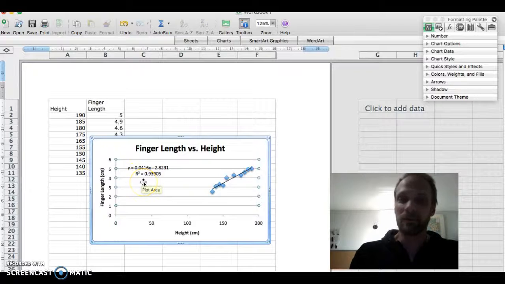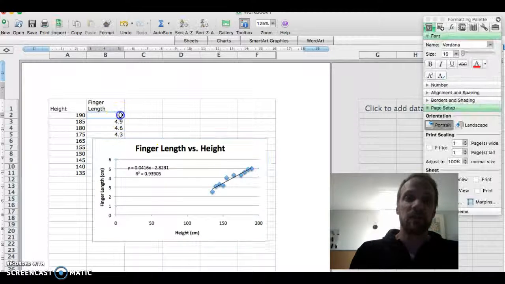With squared you'll never get the negative. And so this is saying approximately like it's 94% good, or it's really close to 1. That means it's a strong confidence. That means that this line gets really close to all the points. It's not perfect, but it's quite close.